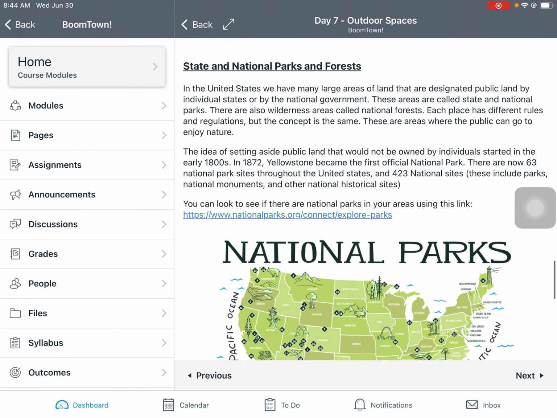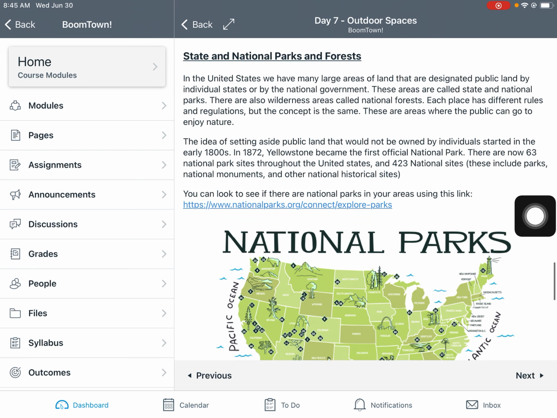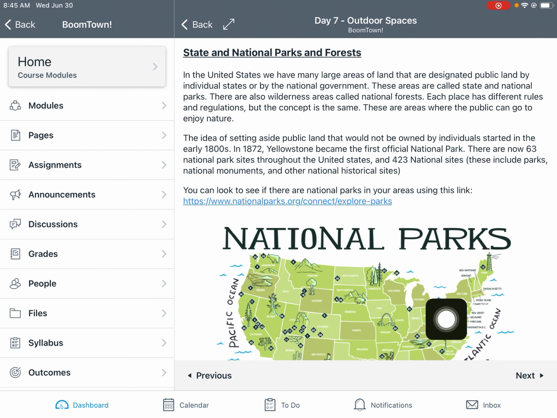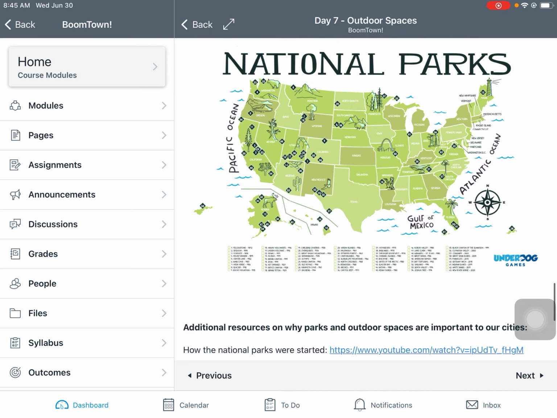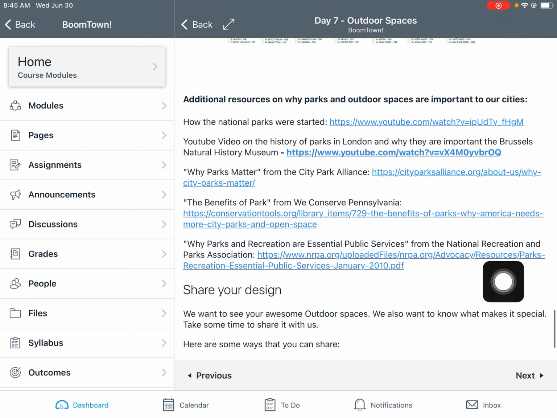I think these are just important places, and every individual state has state parks. Sometimes there are city parks, so there are just a lot of places where the public are able to go and enjoy outdoor areas. There are some additional resources for you if you're interested in learning a little bit more about outdoor spaces within our city.